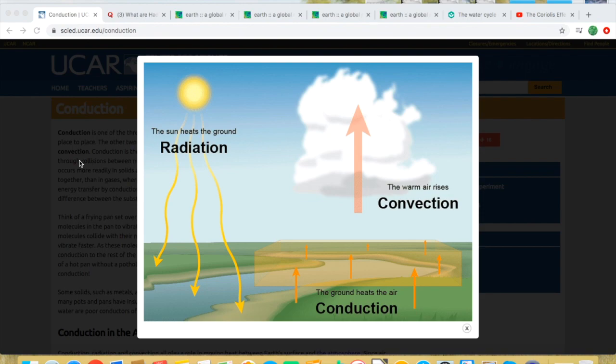First of all, I should back up and say, why are we covering this? We're covering this because this is one aspect of energy transfer that's hugely important in your lives. We're dependent on Earth, of course, on radiation from the sun, but we're also dependent on the climate being a certain range of temperatures, and on what these cycles of energy transfer provide us with, like fresh water. So first of all, I think it's useful to start talking a little bit about where this energy is coming from and what it's doing.